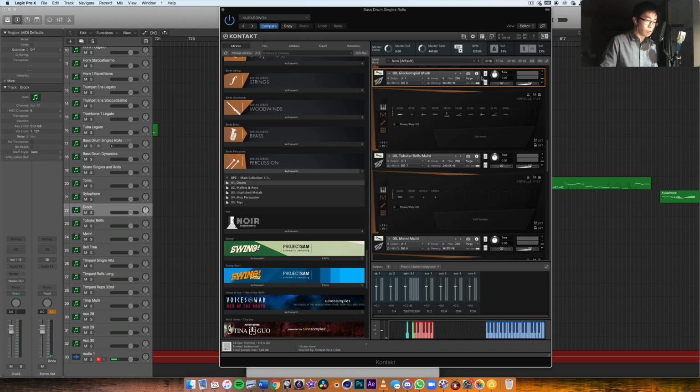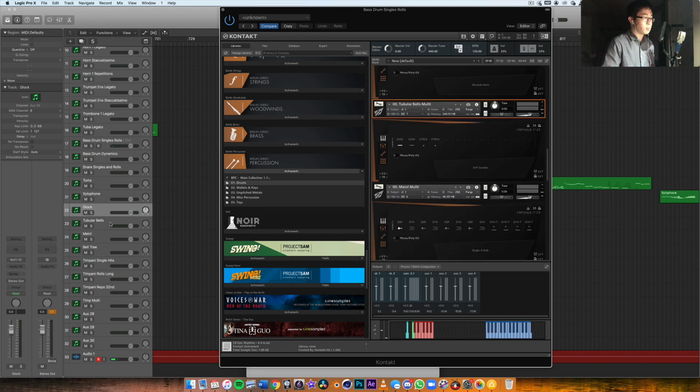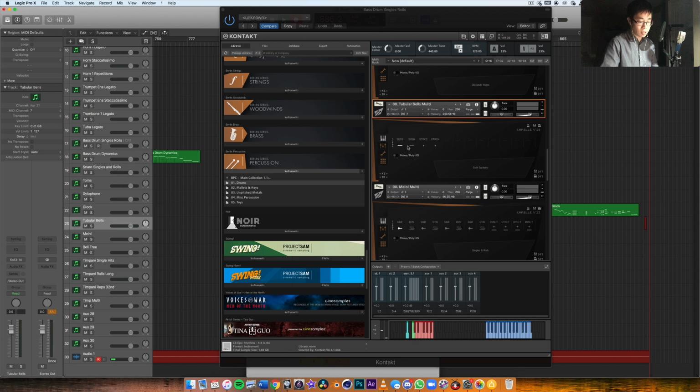Make sure not to release them too short, though, because the tail kind of cuts off right away. Kind of like that. But the staccatos. Lovely. Then we have the tubular bells, regular church bell sounds here.